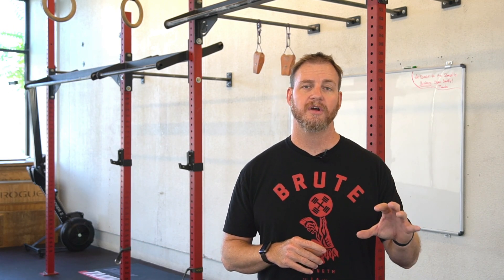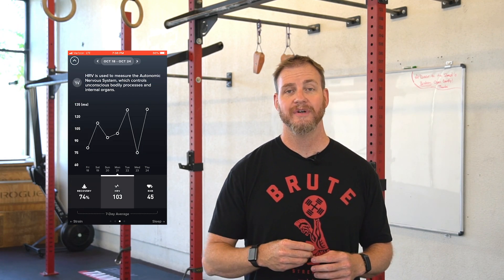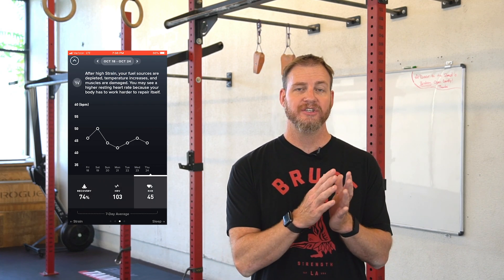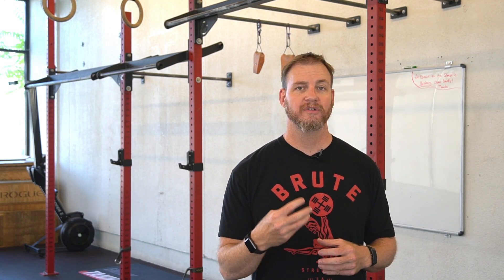To keep things simple, we're going to focus on resting heart rate and heart rate variability. The Whoop is constantly collecting data, so it'll take your resting heart rate and HRV throughout the night, and just before you wake up it logs that data — collecting a lot of information every second, so it's extremely accurate. The cool thing is you can see it tracked over time, and that's the importance of looking at biometrics: understanding how to use that information. As you track your resting heart rate and HRV, you can see the fluctuations, and the key is to put context around those fluctuations.